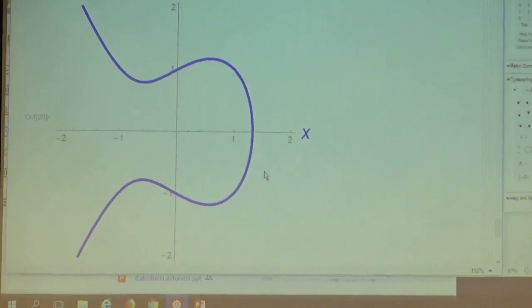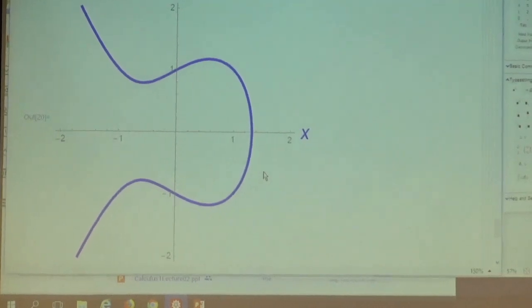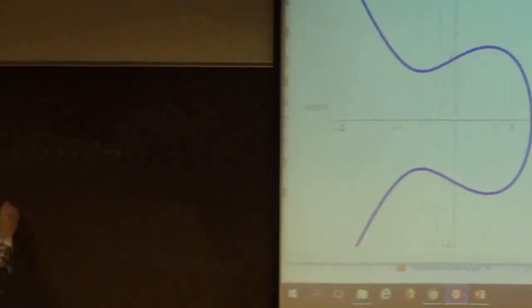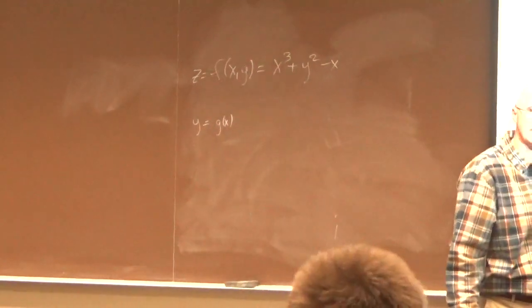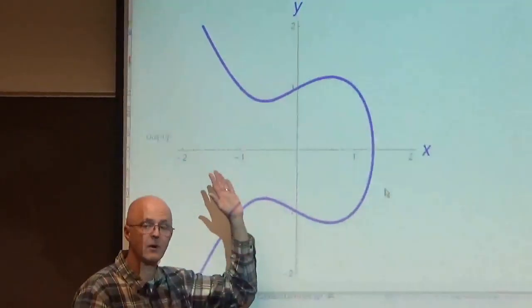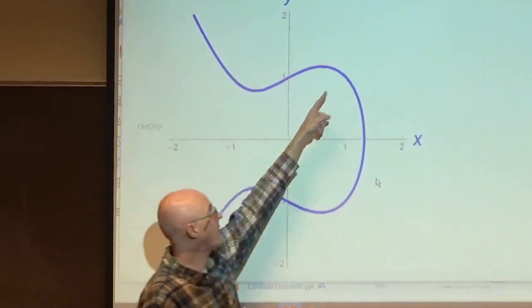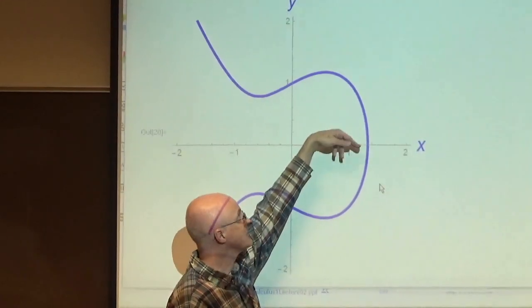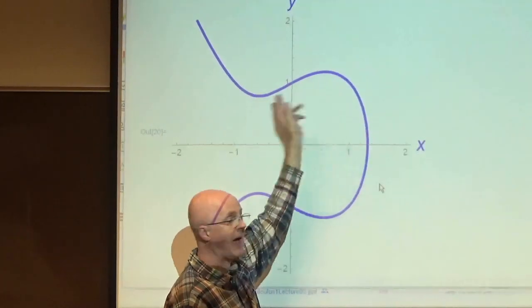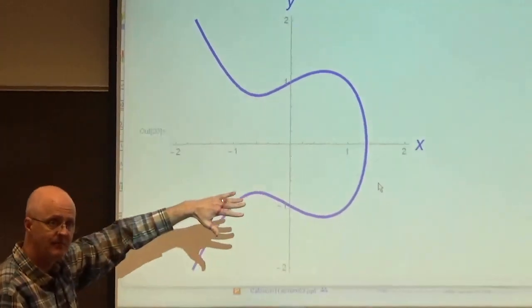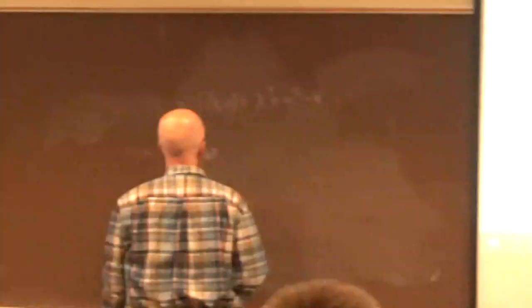How do you do that? I showed you the implicit differentiation method last time. Let me show it to you again, but let me change my method slightly. Let me give the function a name. Let me call it g of x. Now this graph is not the graph of a function g of x because it fails the vertical line test. Plenty of vertical lines go through more than once. But near the point 1, 1, I could just focus on the top of the curve, and that would pass the vertical line test, ignore the bottom. I could call that function g of x.